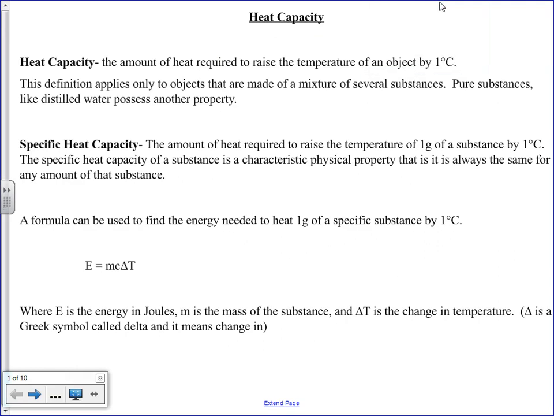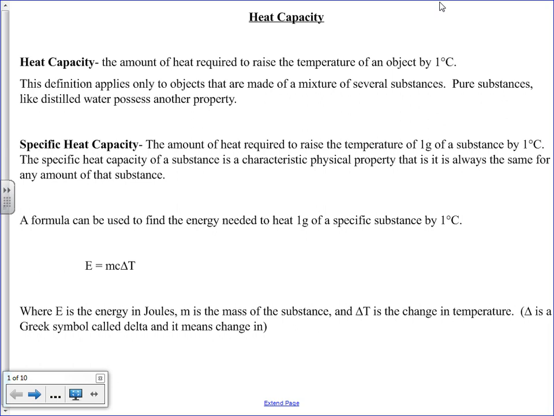All right. So now we're talking about heat capacity, which is only loosely related to what we've been talking about. Heat capacity is somewhat related to climate and things like that, but it's also very much related to physical properties of materials that we talked about way back in the 4th day of this semester, right before we did the properties of compounds lab where you had to identify the unknowns. This is also a physical property of materials.